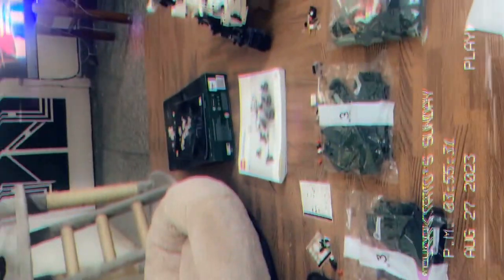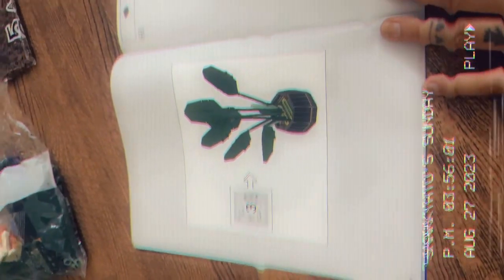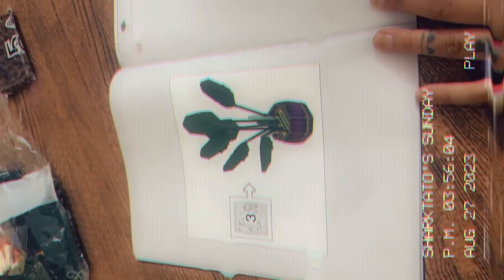The pot is finished and it is so big, huge, and heavy compared to the orchard plant. The only extra piece in pack two was one piece, and in pack one I had two extra pieces. Now we get started with pack three, which is where all the leaves of the plant are going to come from.